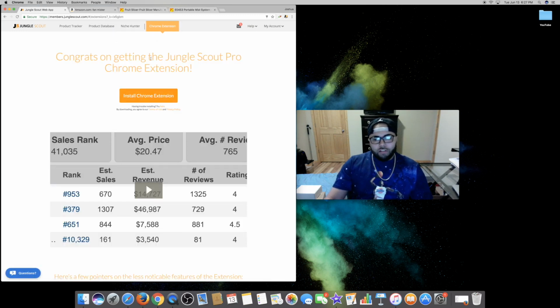This is where you will download it once you purchase it. Make sure you have Chrome. It looks like this right here. If you do not have it, you can go to Google, download it for free, install the Chrome extension, and follow the directions. It's going to ask for an API key, so on and so forth. It's a little tricky, but if you go to Jungle Scout and you watch their YouTube video, it shows you how to do it, within 5 minutes. And I will link that in the resources section at the end of the course. That way you guys can get that knocked out right away.